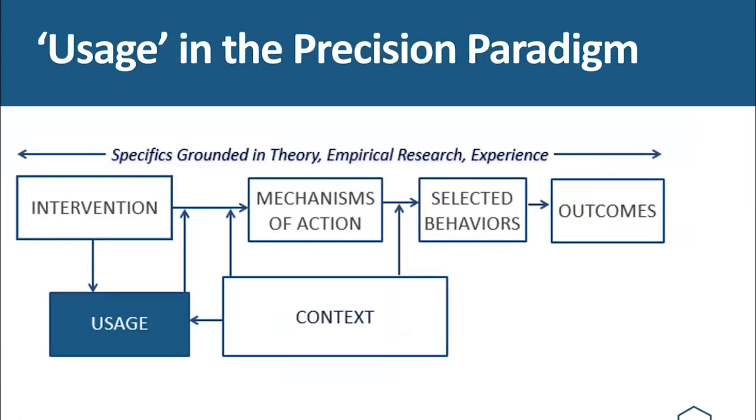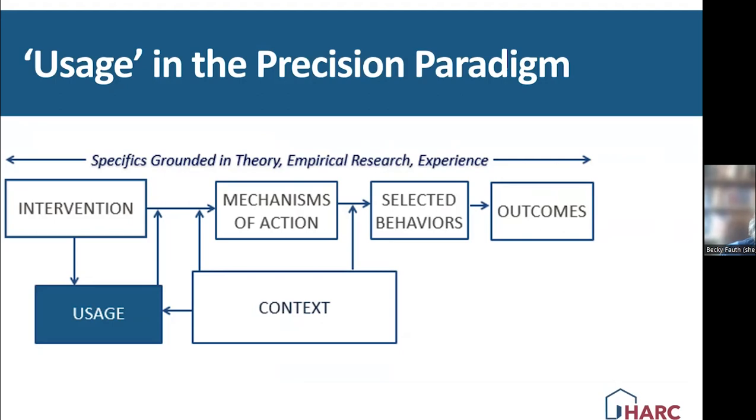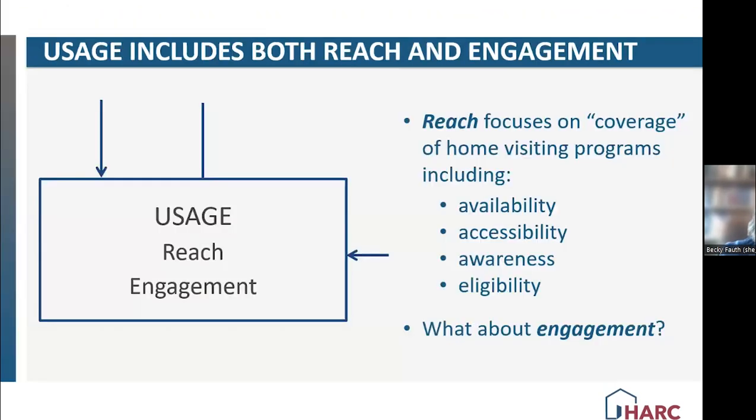Thanks, Heather. So today I'll be focusing on the usage box of the precision paradigm. Usage focuses on both reach and engagement. While today's presentation focuses on engagement, I'll provide a very brief overview of reach here. Reach focuses on coverage of home visiting programs and whether families who might benefit from home visiting can enroll and participate if they choose to do so.